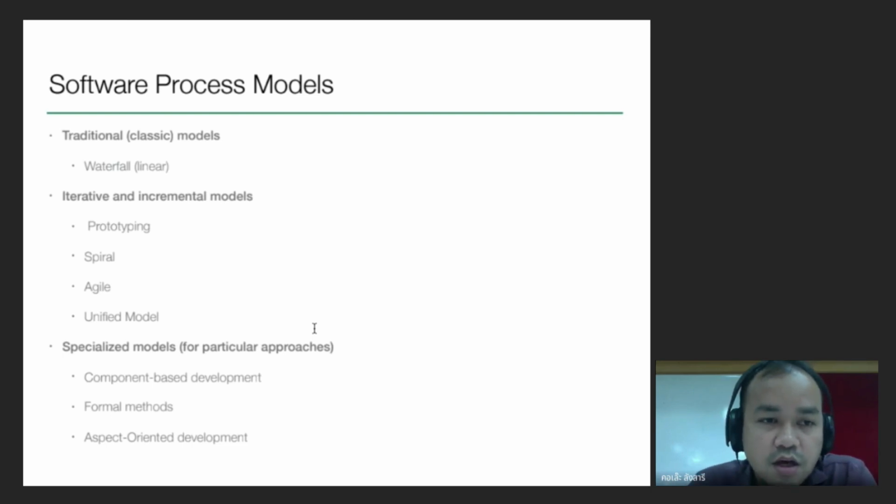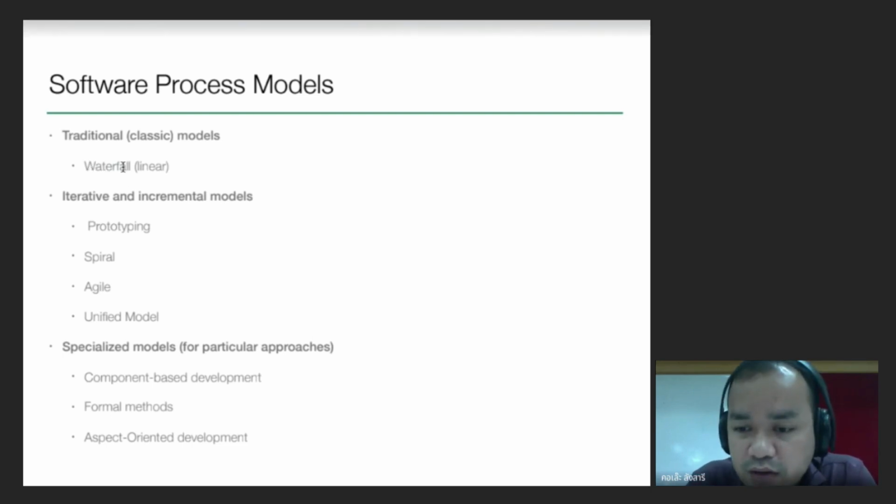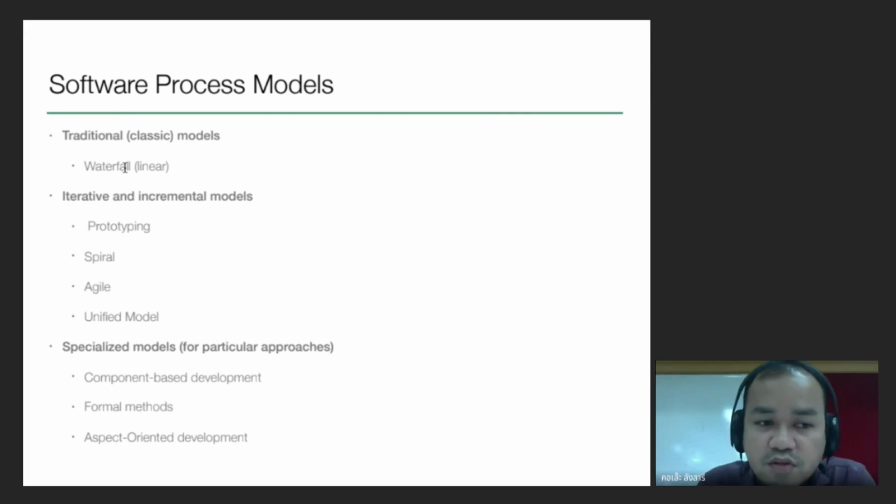You can see there are many software process models. These are the names: for example, waterfall, prototype, spiral, agile, unified, aspect-oriented, component-based, formal methods, and so on. I think you already learned about these processes, right? May I ask you, any question, any suggestion about this?